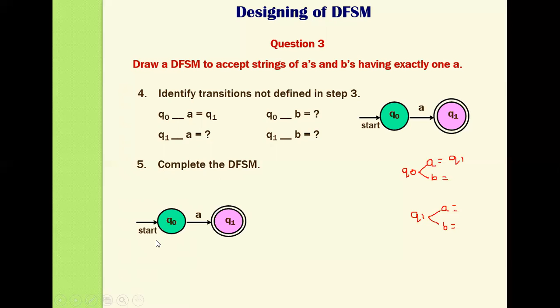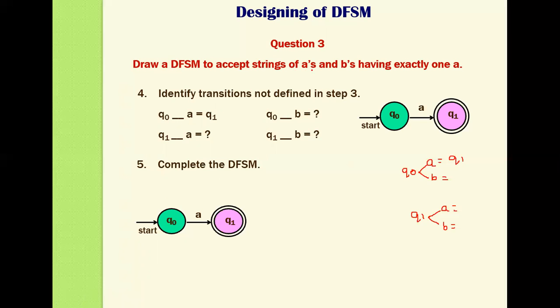First, let us draw the skeleton DFSM now. Okay, now I think in the previous video I said, and I repeat that whenever you want to complete the DFSM, try self loop first, then forward transition, otherwise back transition. Otherwise, you have to go with the trap state. I will tell you what is trap state. Now let us try with self loop, that is Q0 upon B.